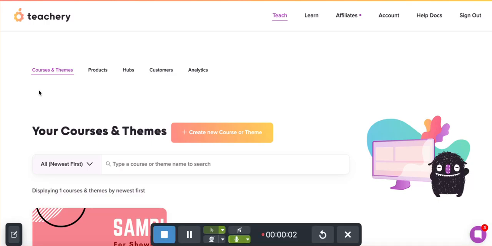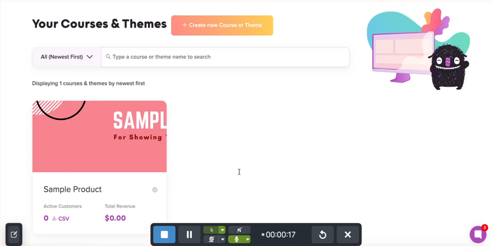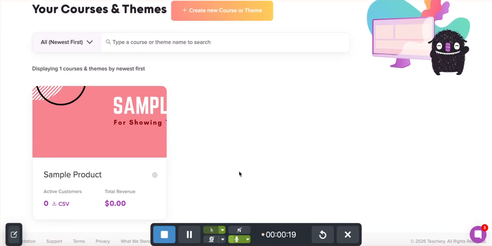Right, we are in Teachery, and I'm just gonna fumble my way through this. I am not an expert, and I want to show you that because I want you to see how intuitive it is. I don't want you to feel like you have to take a bazillion lessons to set this up. I have not looked at any tutorials. I'm sure there are some out there, but we're just fumbling our way through this.